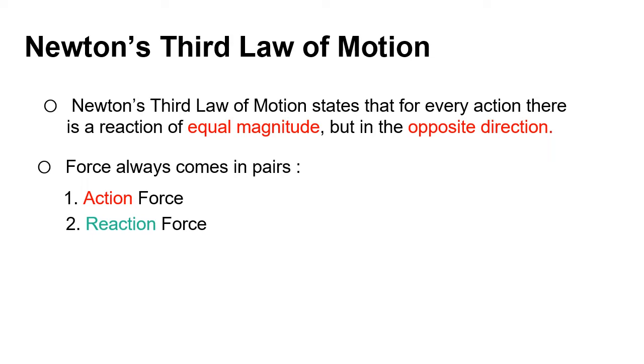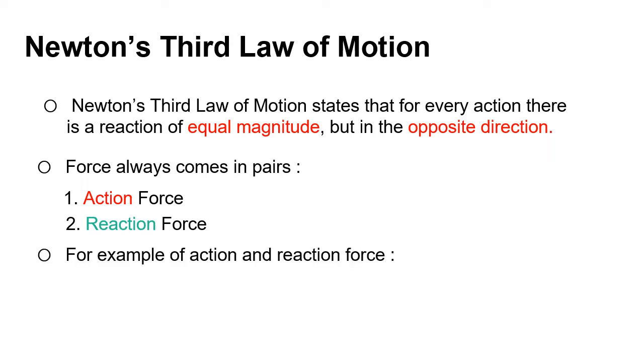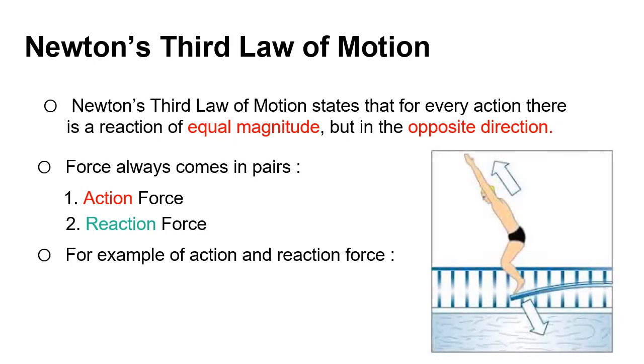Let's take a look at one example of action and reaction force. In this diagram, the action is the diver and the reaction is the springboard. When the diver dives off a diving board, he pushes down on the springboard. The board springs back and forces the diver into the air. So, we can say that there is an equal and opposite force acting on the diver and the springboard.